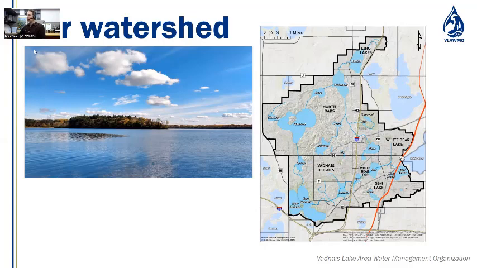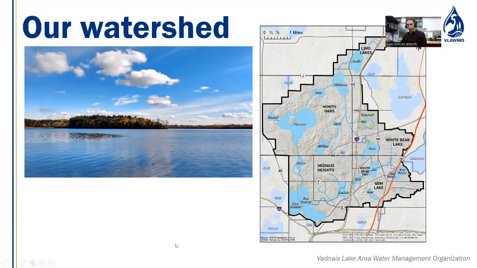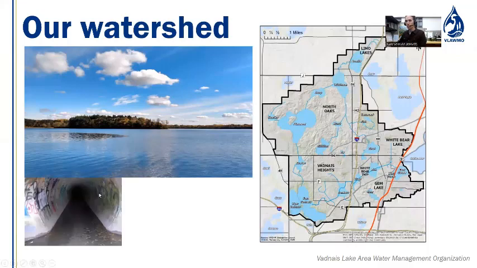So with that, we are a small watershed in the Northeast Metro. It's a beautiful place. We have some great lakes. We have lots of wetlands, and we also have some dark secrets under our streets and in our channels and drainage ways, sediment and stormwater runoff being the most prominent pollutant to our surface waters.